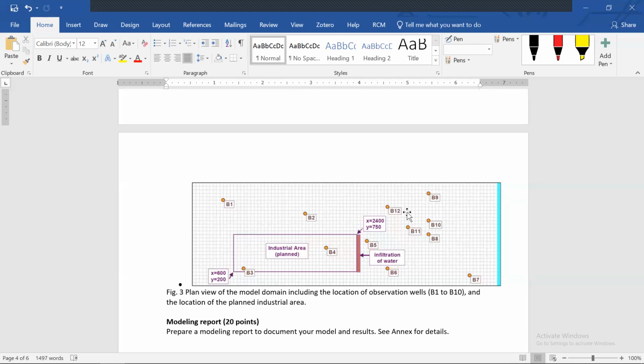So basically, the recharge here is 30% of this one, and the recharge here is 50% of this one, but it's distributed over a small area.